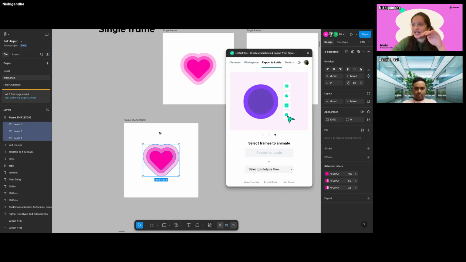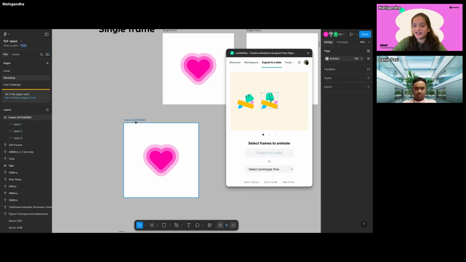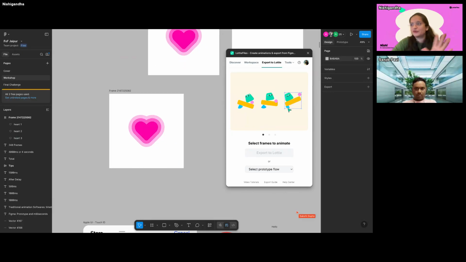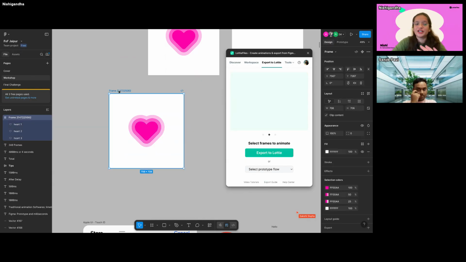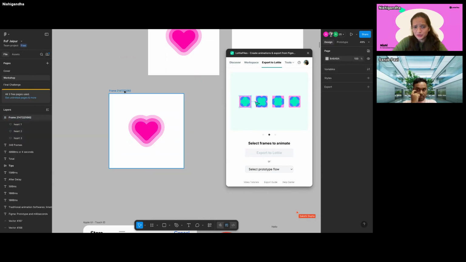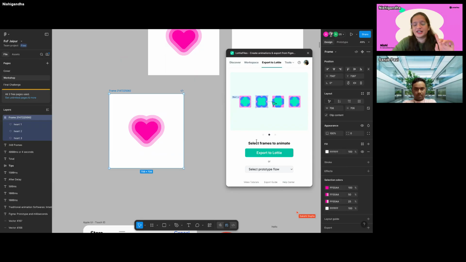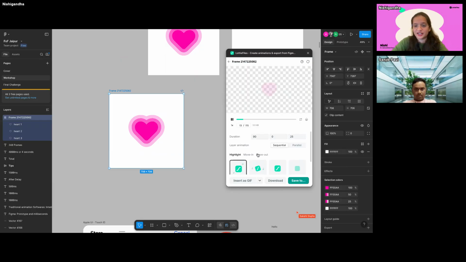My vector is inside a frame, but still the button is grayed out, and that is because my vector is selected and not my frame. So the number one rule of creating a Lottie animation in Figma is whatever vector you want to animate has to be inside of a frame and you need to select the frame. To animate this, just click on the frame and click on export to Lottie.